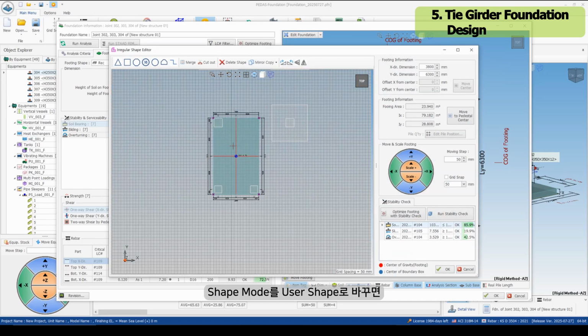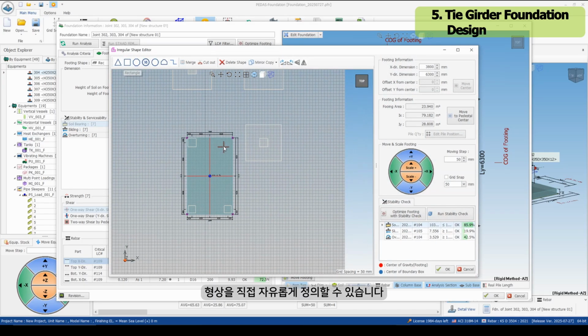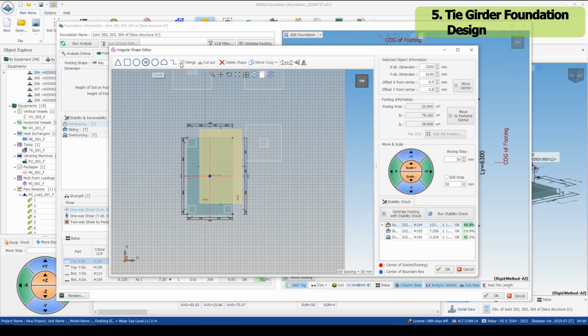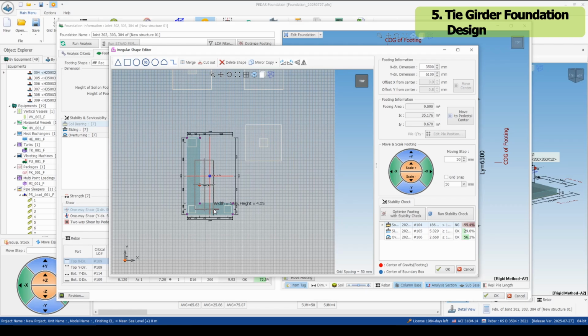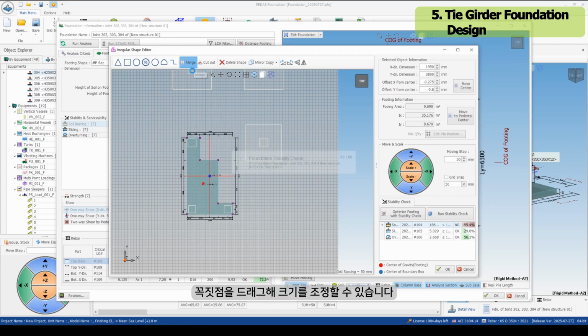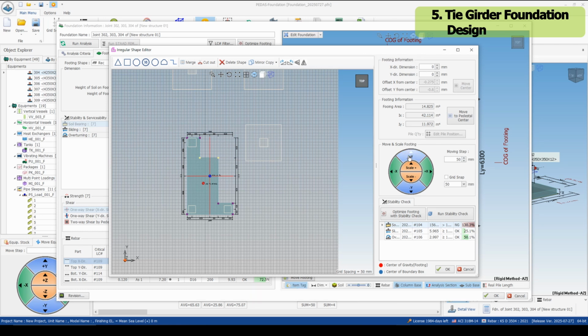Change the shape mode to User Shape. This allows you to fully customize the geometry. You can cut corners, merge extra parts, or even adjust the size by dragging the shape's vertices.